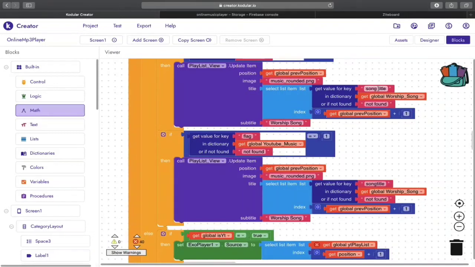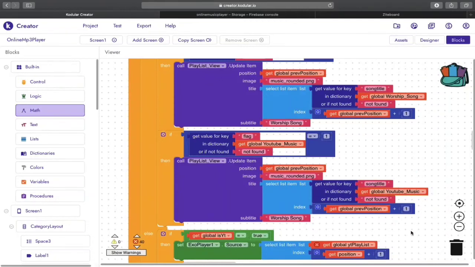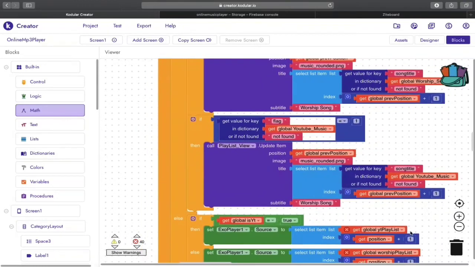See that there is no space, otherwise your app will not work properly. And then here this time it's YouTube music. Okay, done. And then this will be changed to subtitle. YouTube music, right? And this is also YouTube.